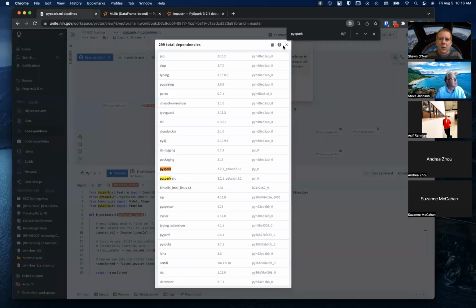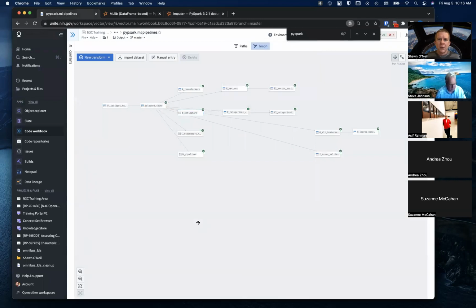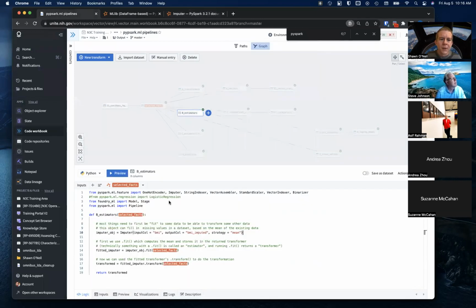So going back to my code, an imputer, in order to impute with the mean of the existing column, it has to actually compute the mean. So what that means is we have to call its fit method. And so imputer is an estimator, which means that it has a fit method.